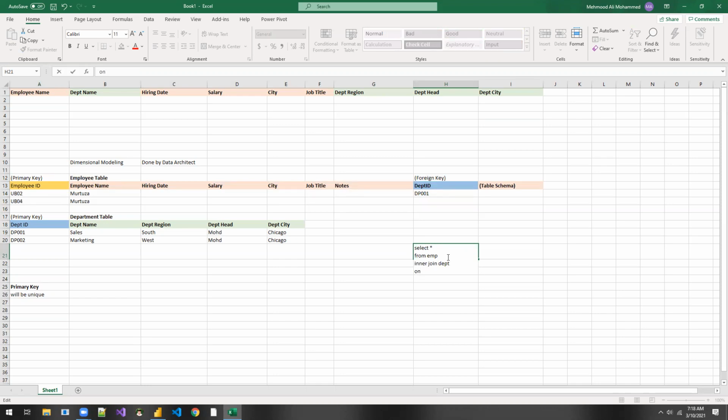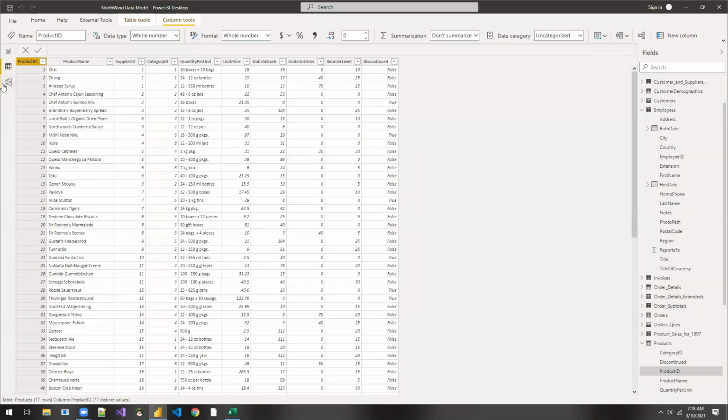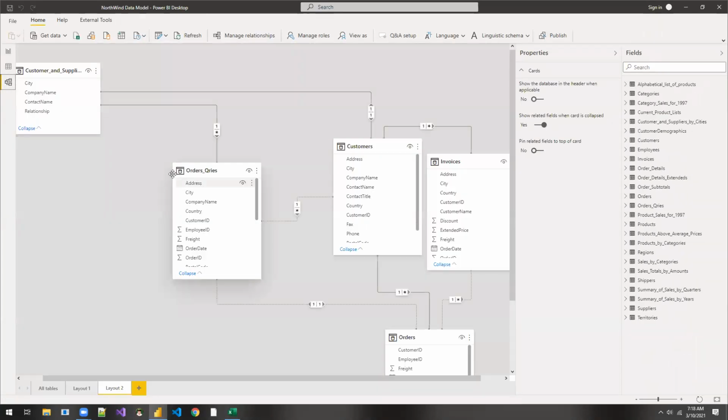So let's say we give an alias here as EMPS E, DPTS D, then it will be D dot department ID is equal to E dot department ID. So this is how we will join. The same thing in Power BI will be just a relationship. So this joining condition is like this relationship.